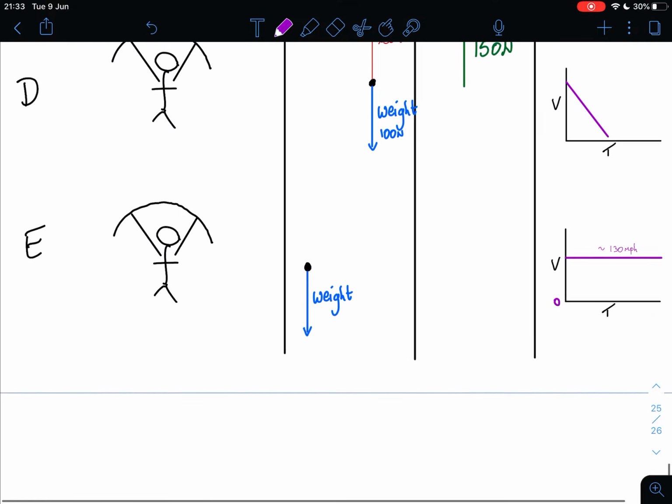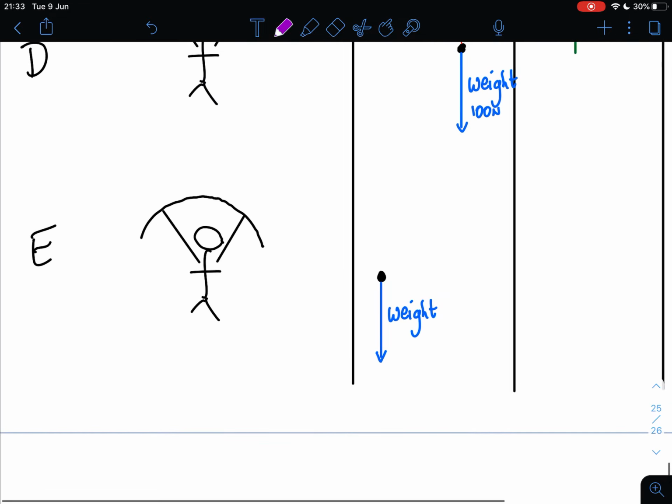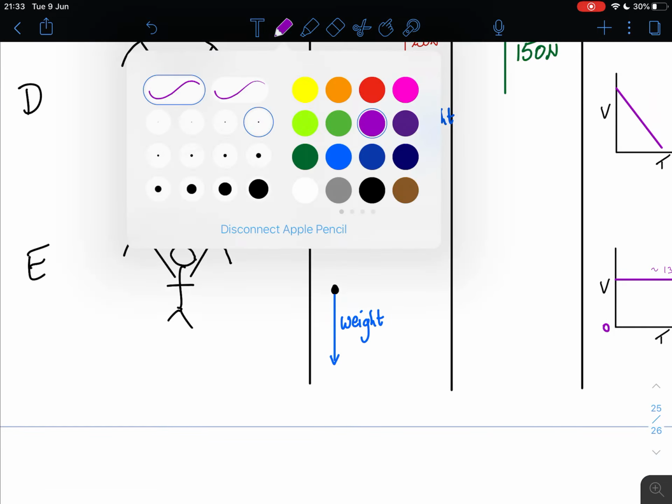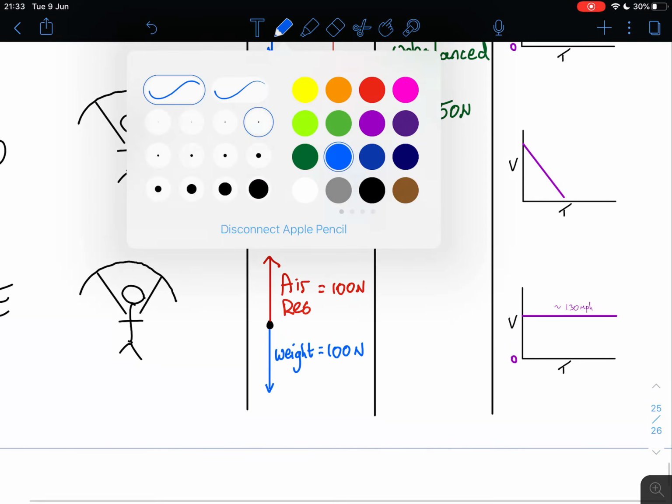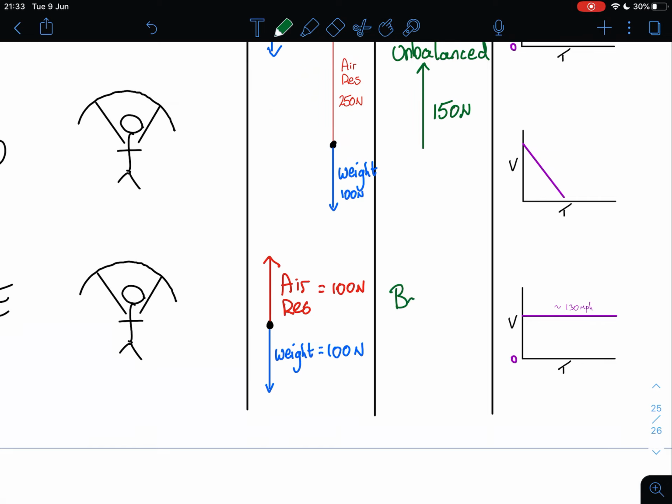And the final one. When you come to land, you land at about 5 miles per hour. You do that because while you've had your parachute open, you are decelerating, and so you reach a new terminal velocity. So here's my air resistance. It will keep going down, and it'll happen quite quickly, until it gets back to 100 newtons. All the time you've been decelerating, though, to a safe speed. So you end up back with, and this is going to look familiar now, balanced, and zero resultant.